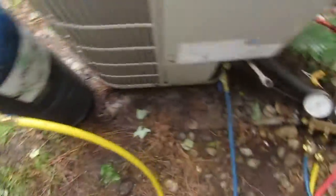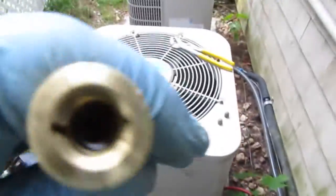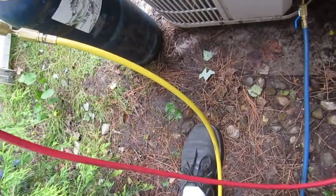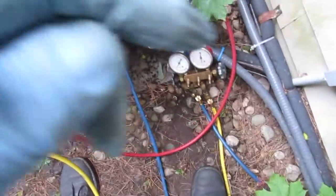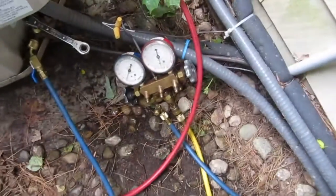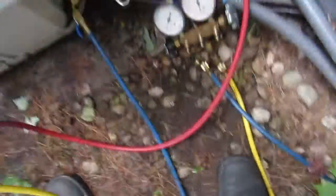I got my nitrogen here, going up the suction line and coming back up the liquid line - I got it disconnected. What I do - I don't know what anybody else does - I get it going a small amount and put it up to my ear. If I can hear it hissing out just a small amount, that's what I want. I don't want to put out too much because it'll blow the solder out. Stick it up to your ear - it's just hissing out a little bit, that's all you need.